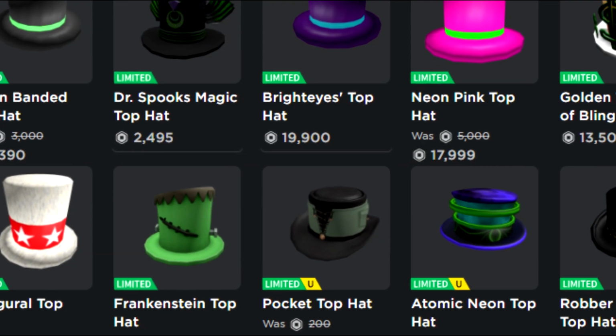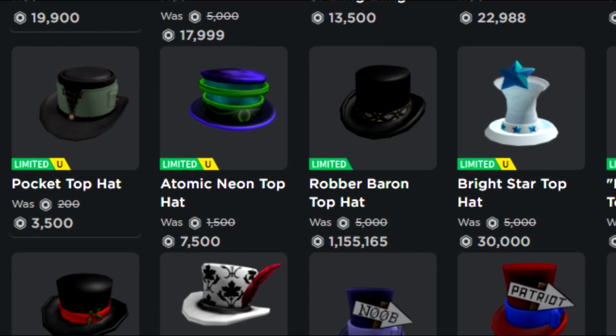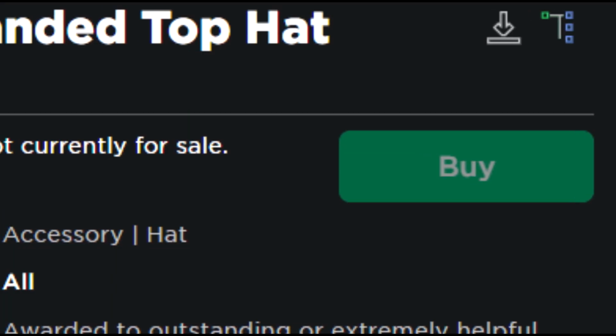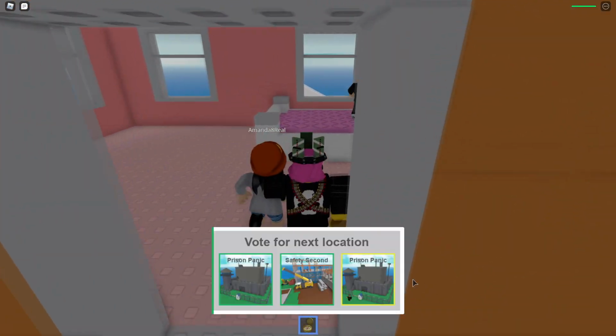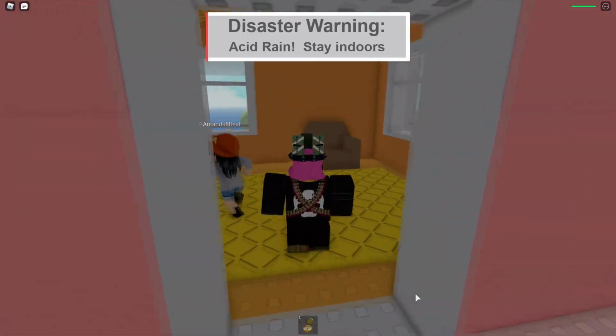There does exist a lot of these Roblox top hats, but one of them has a certain way of getting it that distinguished it from all the others, which I think makes it very, very interesting. And obviously, that would be the Red Bandit Top Hat. Now, if you go to the Red Bandit Top Hat's link in the catalog, it shows that this Roblox item is not available to buy. You are not able to buy this item from Roblox, since it literally says that this item is currently not on sale.